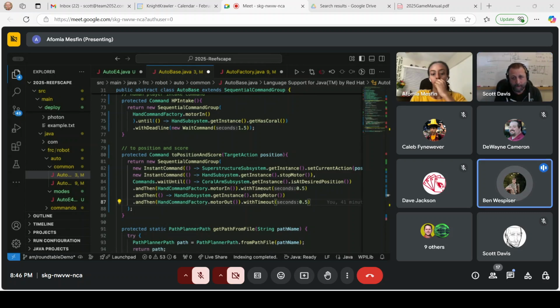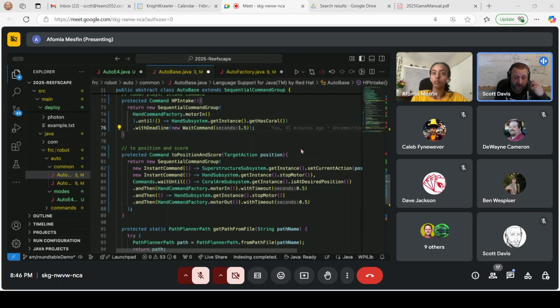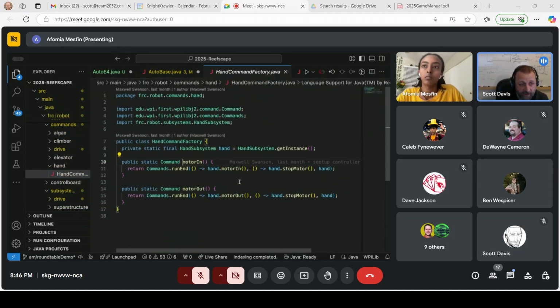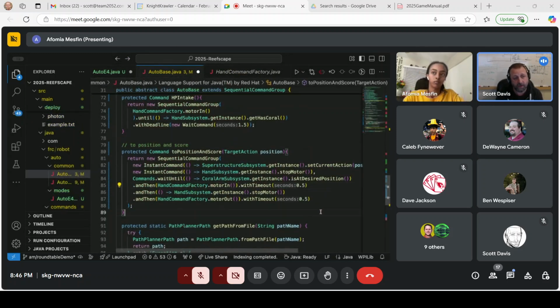No, it definitely is. I mean, it's definitely not something that I could have just sat down and looked at one day and understood everything. Oh, I know this stuff because we've been doing this command-based type programming for quite some time, and we were doing it when I was a programming mentor. But I will say that Caleb and Afomia have done things this year that I had never even considered or hadn't seen before. So I do feel like I'm playing catch up, and I've got to do my homework now in order to support them in the coming weeks.